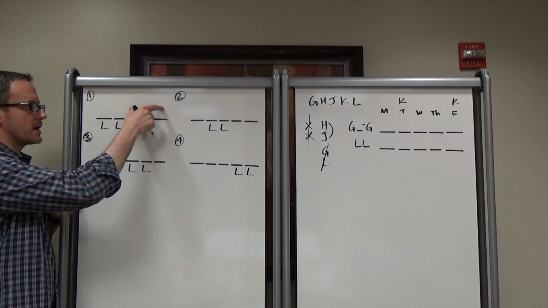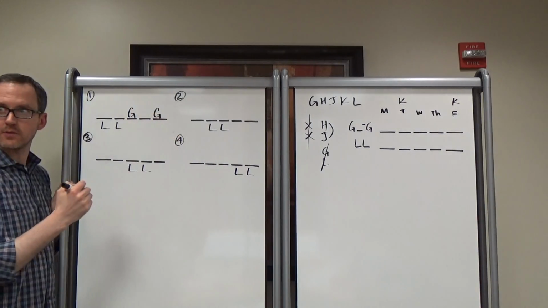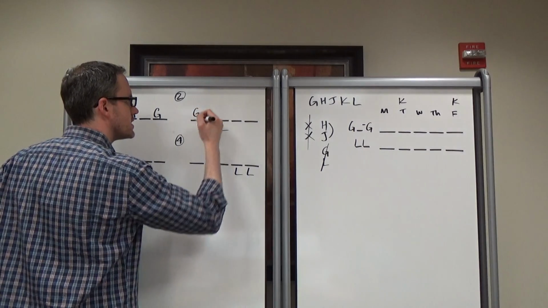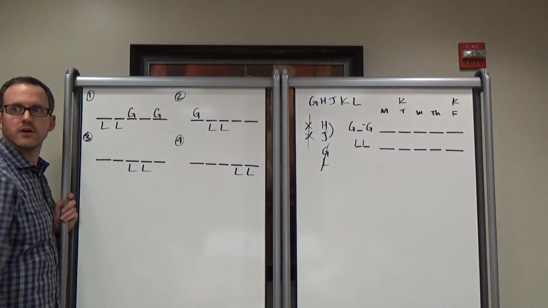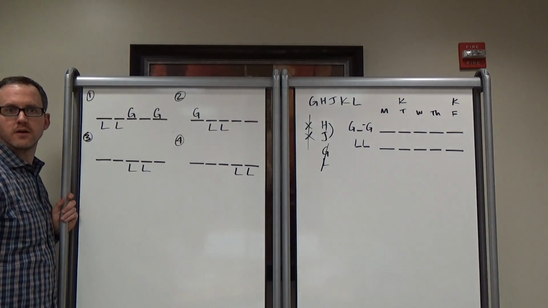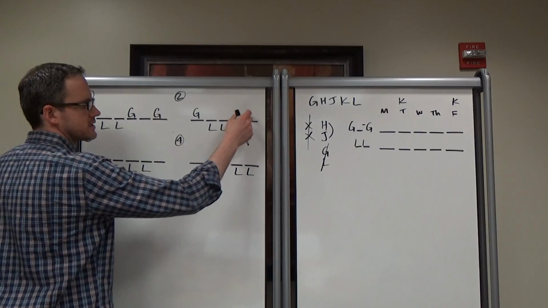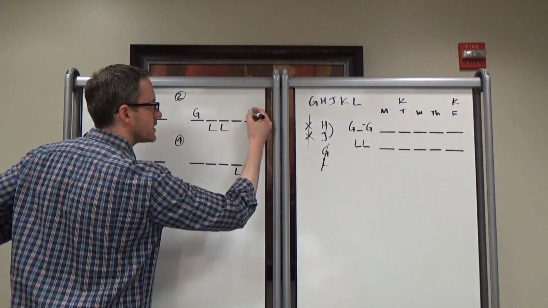Now, if G is up top and not with L, it's got to go here and here. We're okay with that? Now with this one, G has to go here because we can't put them together over here. Where does G go over here? It turns out that it's going to go in the last one. Now, I didn't see that initially. I was just like, okay, G floating up here. But ultimately, G has to go here.